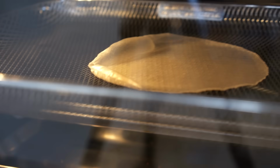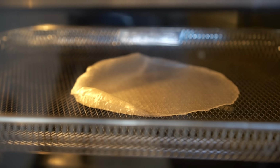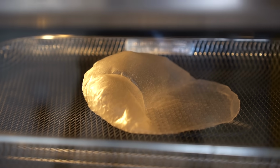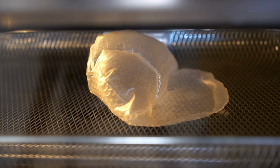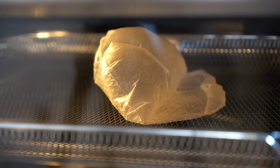Oh, we're getting some puffing. Yes. Starting to go across. Excellent. Very good. We like the looks of this so far. Yes, yes, yes. Very good. Don't stick to the bottom, please.